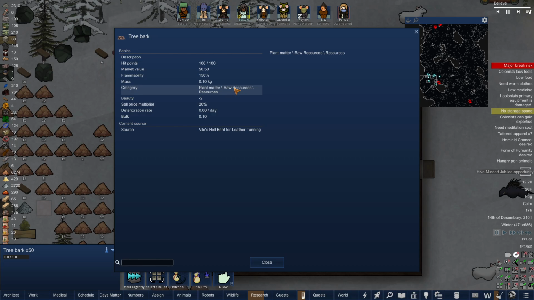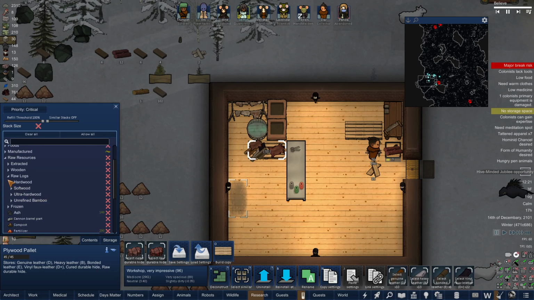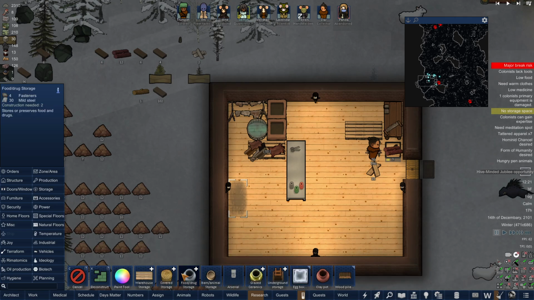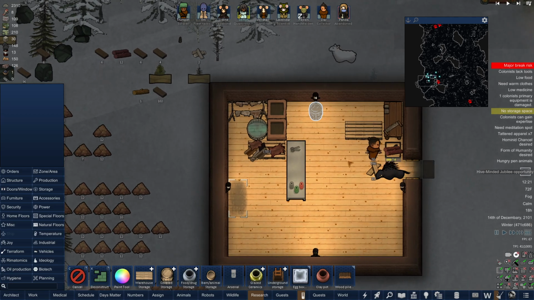Oh, it's a plant matter? Raw resource, resource. Wait, what? Hold on. Okay. Extracted. No. Wooden. Yes. Raw logs. No. Frozen. Wow. So it really can't be stored in any. Okay. Well, go to storage. Can I make like a barrel? Put like right here. That holds.